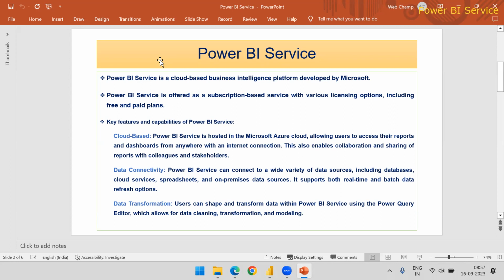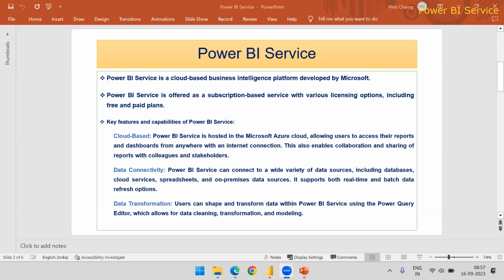If you download Power BI desktop, that is freely available, but Power BI service is not freely available. It is a subscription-based service. Obviously this is a cloud-based service, so you need to pay for Power BI service.